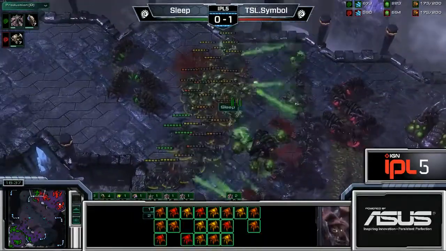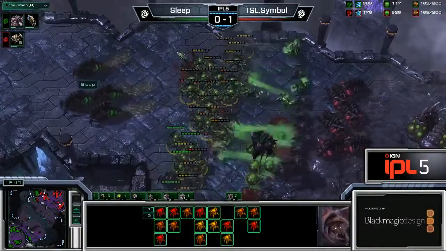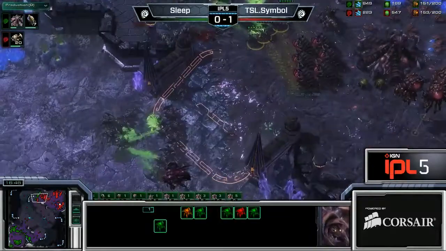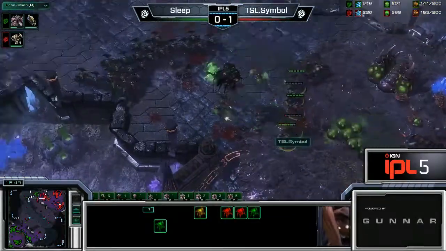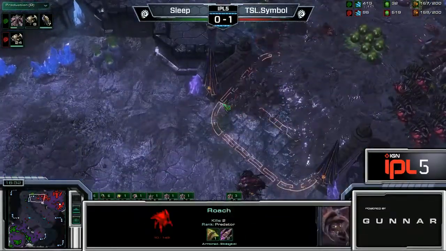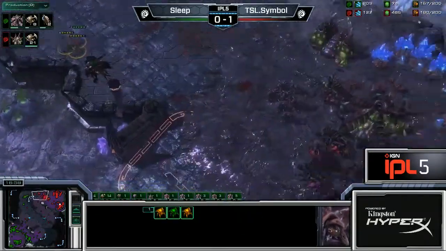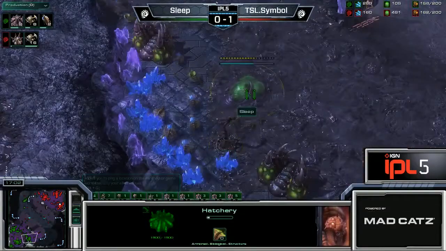Yeah, they've been really, really good, and at the same time, Sleep actually didn't pull most of his forces from the back that were sitting there and just kind of hanging out, but Symbol is slowly losing this fight up at the front. He has a few more roaches that are reinforcing, and Sleep is actually going to back off, and if he backs off right now, he's actually going to concede the production advantage to his opponent because his own third is down and out at the moment.